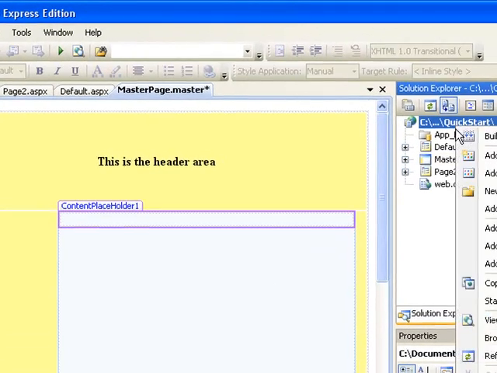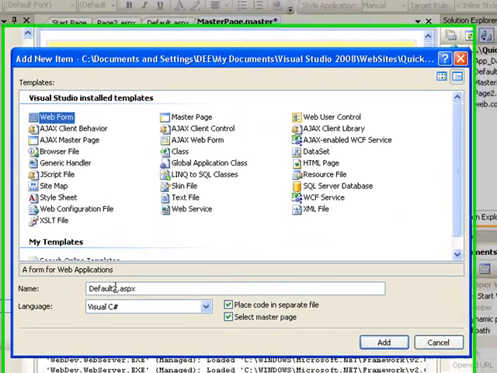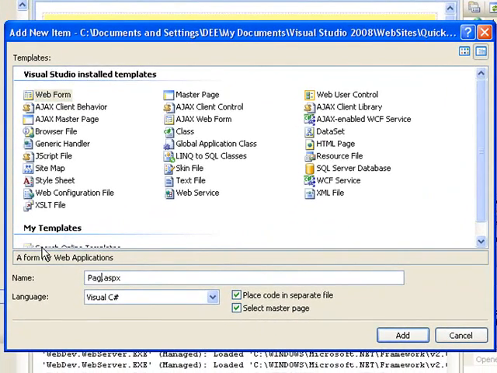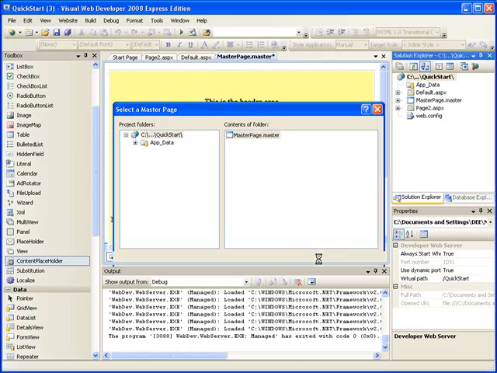So if I had another page, say page 3, I add a new item, a web form, and I say page 3, we automatically get page 3.aspx. I want to select a master page. If I add it, select the master page.